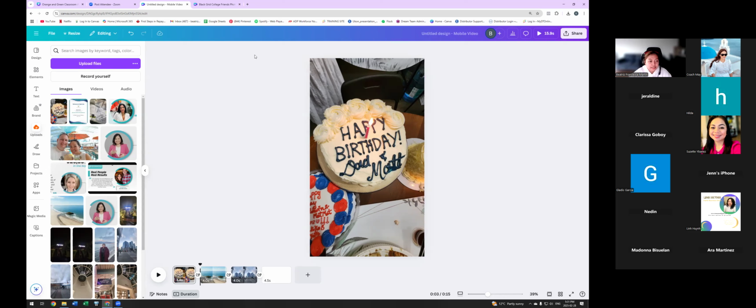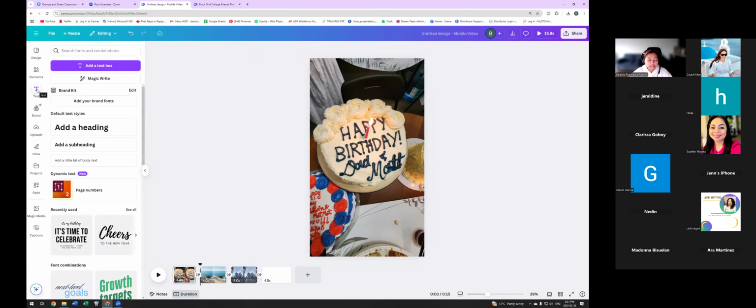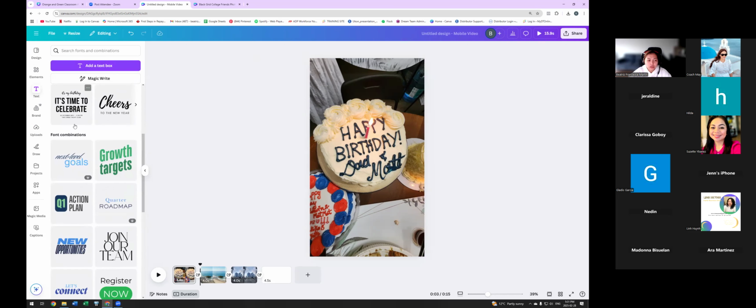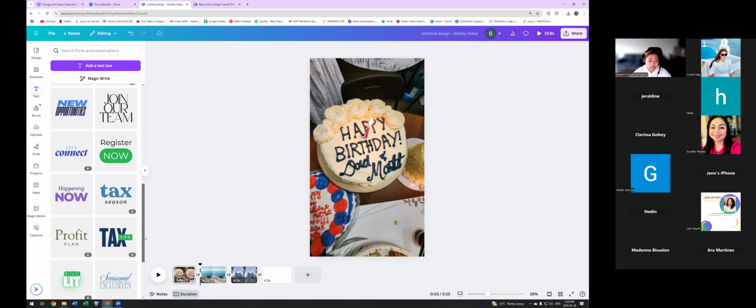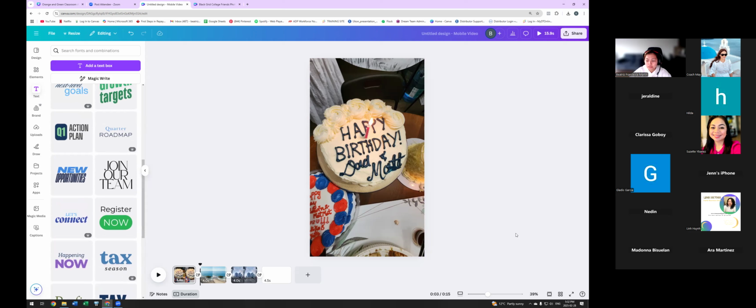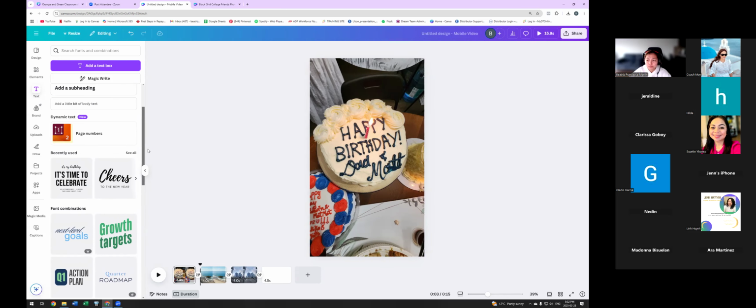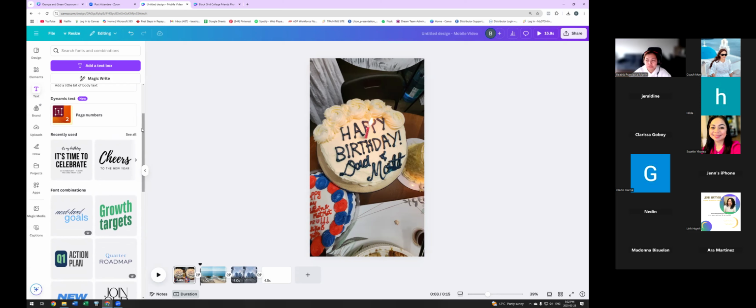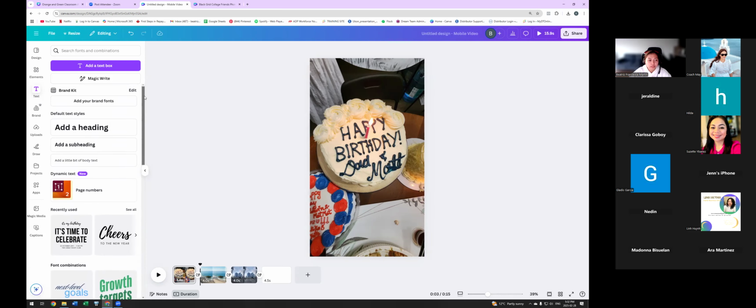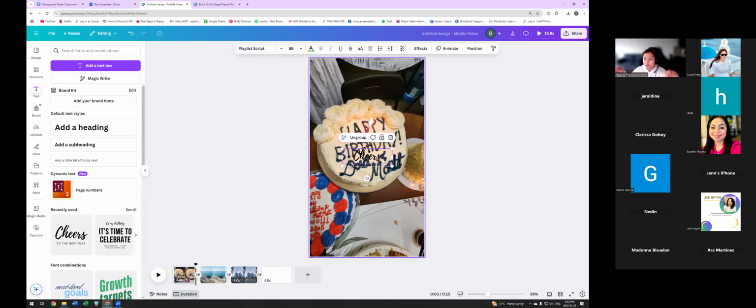So in adding your text, all you have to do is go here again and look for text. Just simply click, and then you can add a text box. At the bottom, there are also a lot of templates here, but since I have Canva Pro, I think these are usable for me. But the ones who don't have Pro, I think some of them are not usable. But it's okay. You could always choose a different font. You could always choose your different designs, right? So for this one, let's say I want to use this. Once I click on it, it would be on your page already. So if I click on it, there you go. There's that purple highlight.